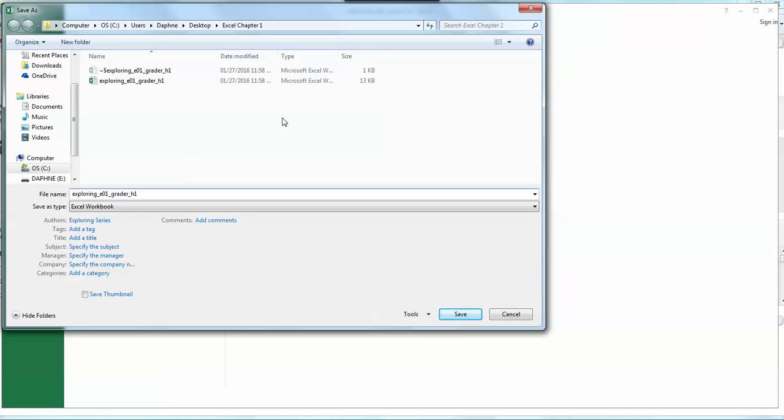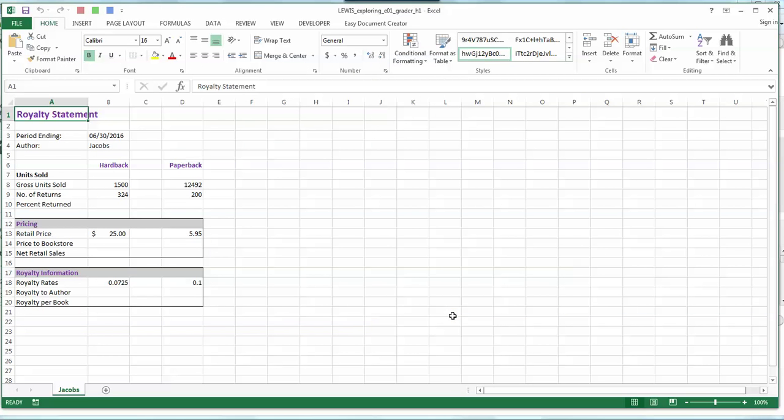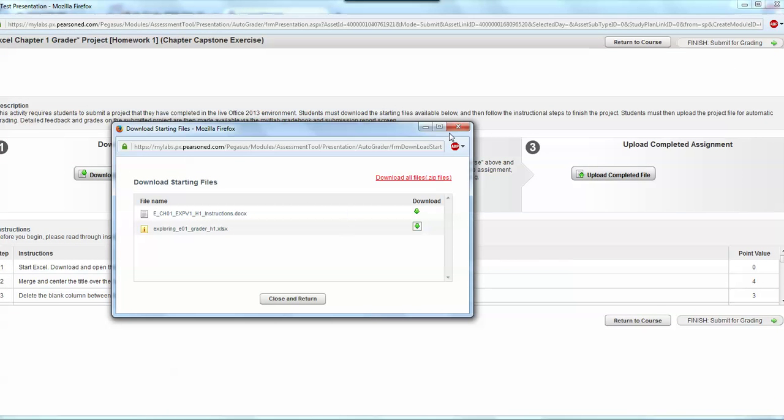I do this with my last name first and an underscore. And the reason why I do this is if I make a mistake, I can always go back to this Explorer file, whether I have internet access or not. I have the raw file on my computer ready to work with. And I advise you to do the same. It's totally up to you. So now you know what the file looks like.